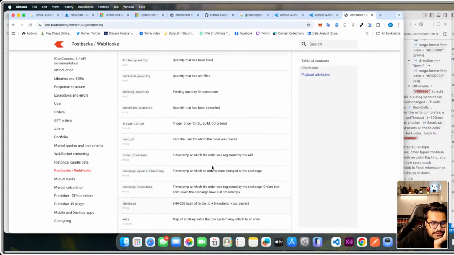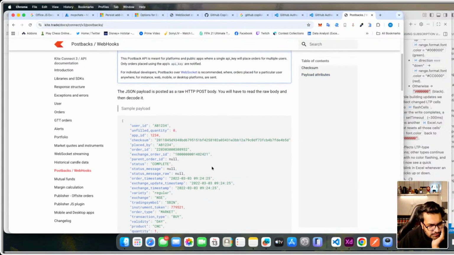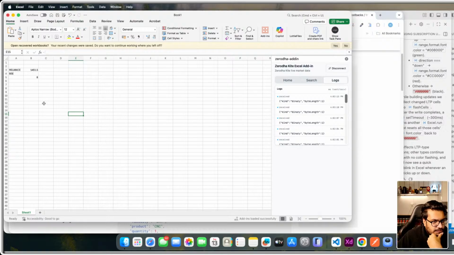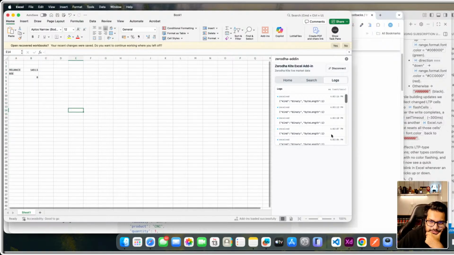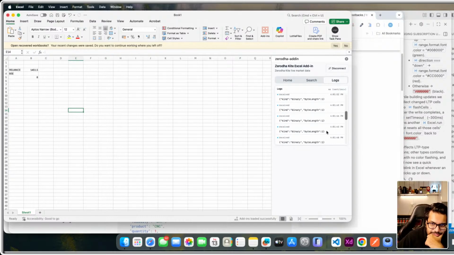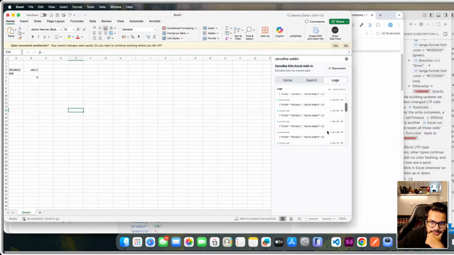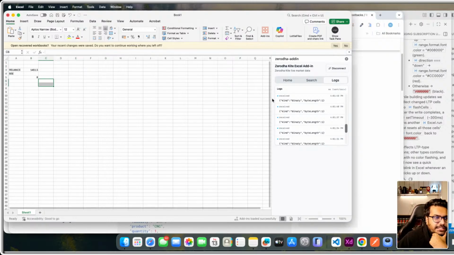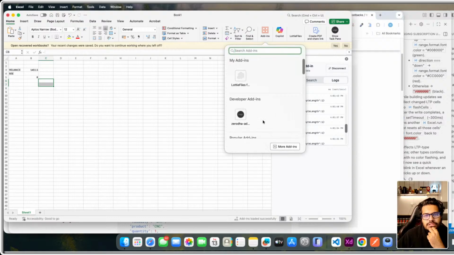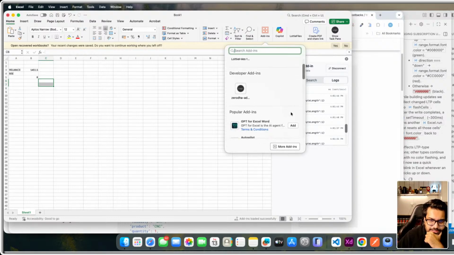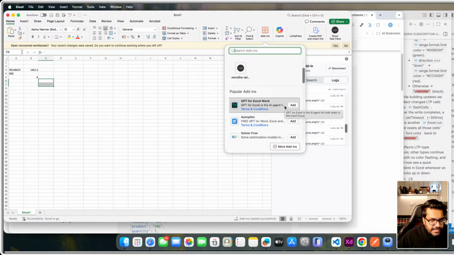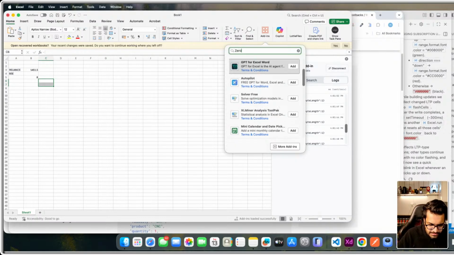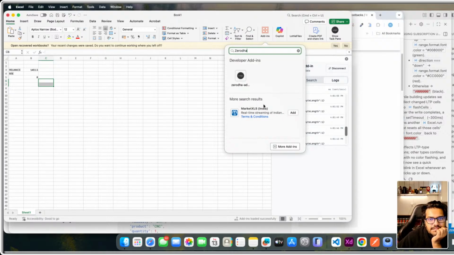So I think this is the next thing I will put in our Excel add-in, and then I can think of what to do next. We can also think of doing some marketing, telling some people to actually use it and give us feedback, and then we can improve this further, and then we can deploy into Microsoft actual add-ins. Like these popular add-ins that you see here, that is where we want to get our add-in. So even if we search Zerodha, there's nothing, so it's just one.